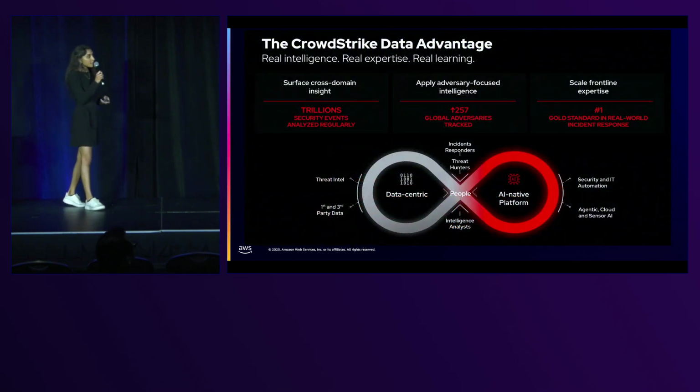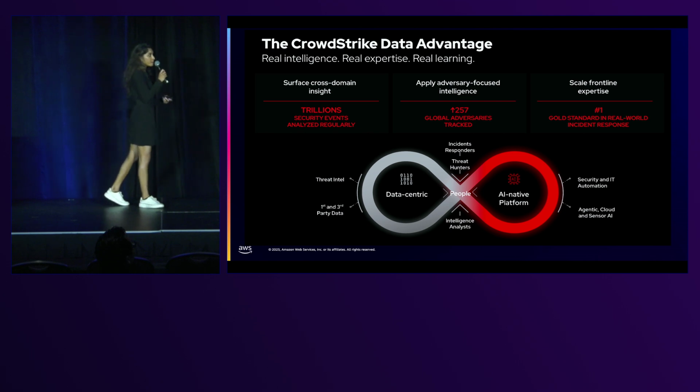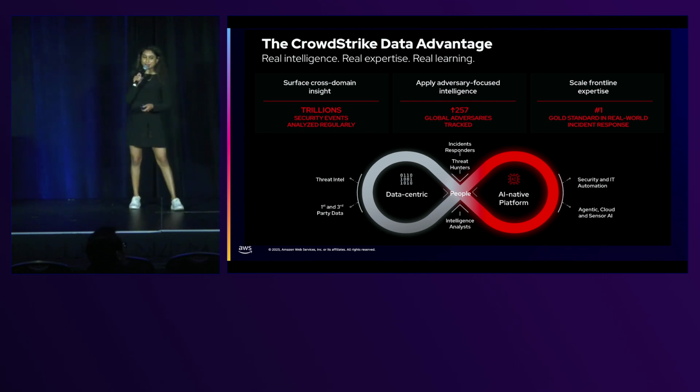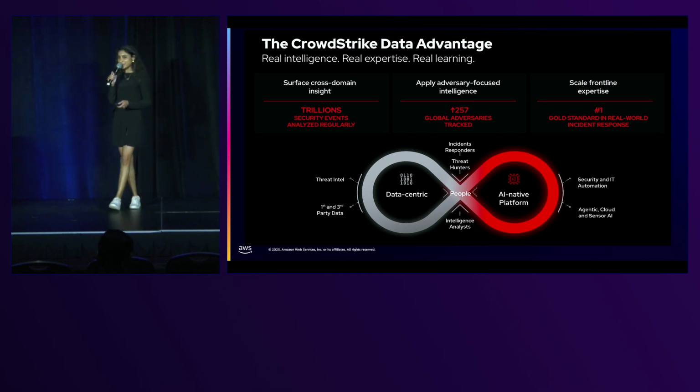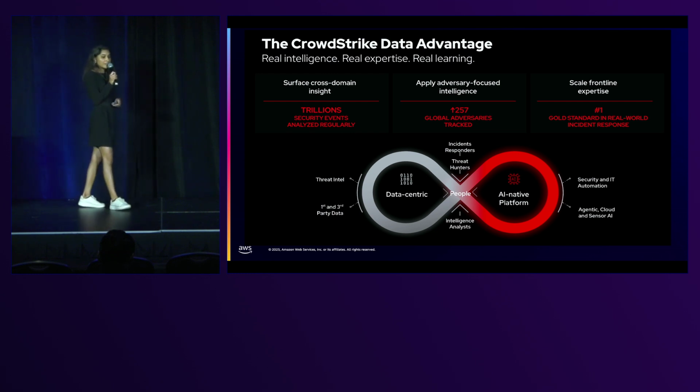I also want to speak a little bit about why we can play in this AI space. I think everyone is doing so, but I want to speak about what CrowdStrike has to offer. When you're looking to stop breaches with AI, it's not just about the algorithms you have in place, but about the data that you have to train it. At CrowdStrike, we analyze trillions of security events a week. We have a large established customer base across the globe, we're monitoring everything that's happening, and we leverage that data to help improve our machine learning algorithms.